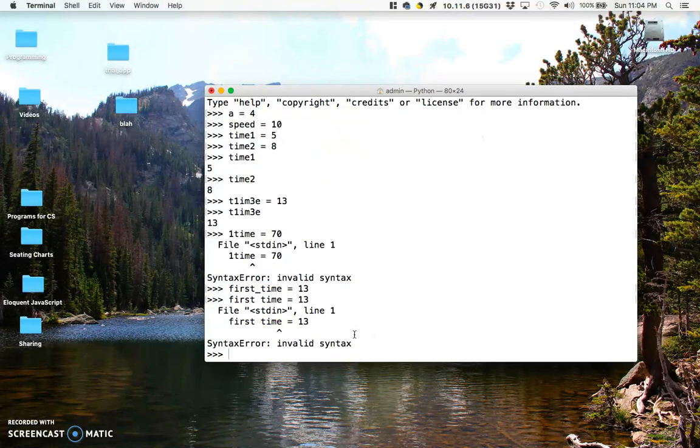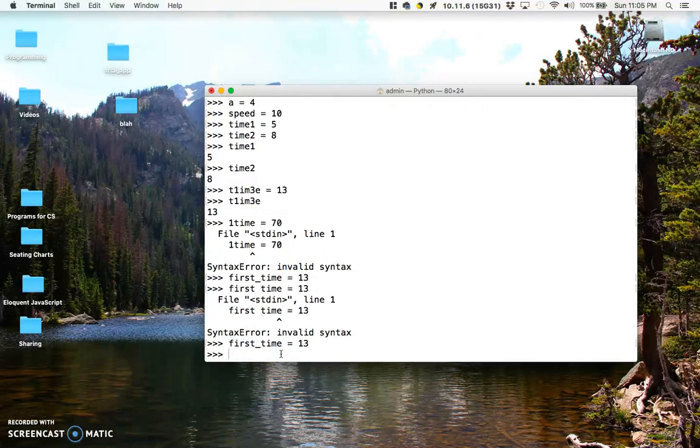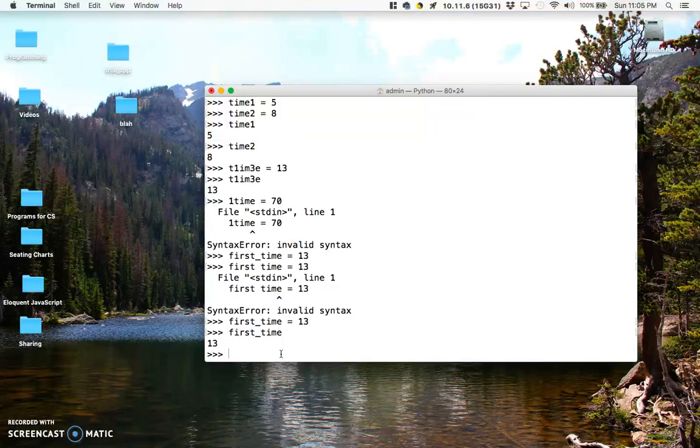So let's see what happens. It says invalid syntax. So people will often use an underscore character when they want to include a space in their variable name because it looks similar to a space. But because a character is there, it actually interprets this whole thing as the variable name. Now if you want to access that, you type first_time and you get 13.